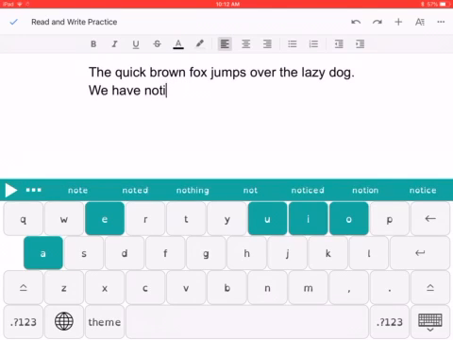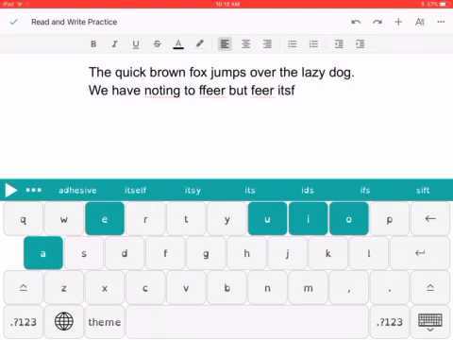Or let's say I'm going to finish this. Noting to fear, but fear itself. We have noting to fear, but fear itself. So when it reads it back to me, first of all, I can hear that there's something wrong.